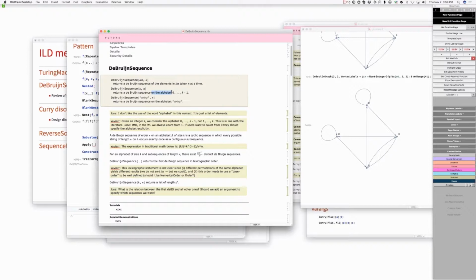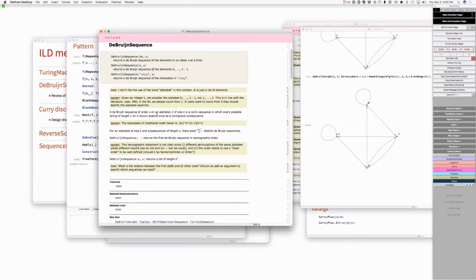Why don't we take the De Bruyne sequence of the elements 0 through k minus 1? Returns a De Bruyne sequence of the characters in string. Actually, maybe we should say based on the elements. It's okay.